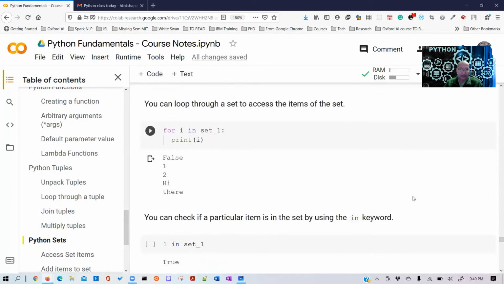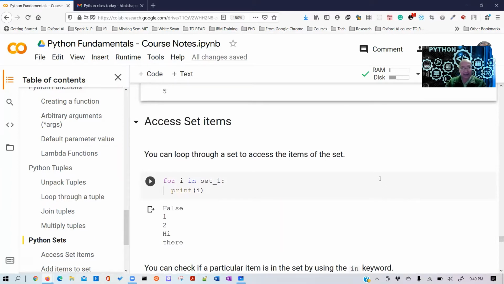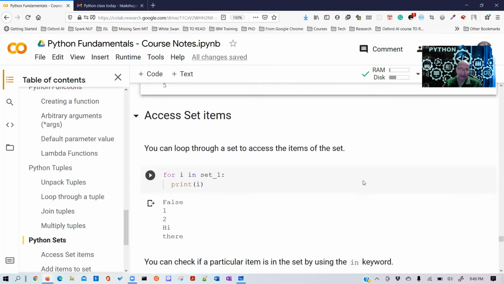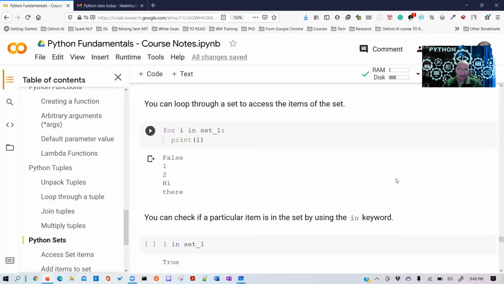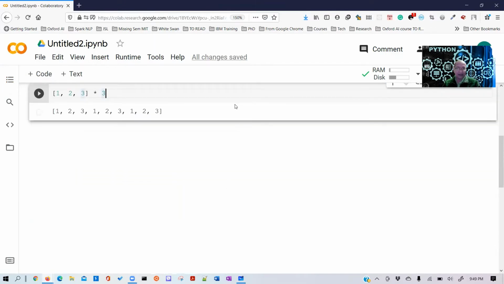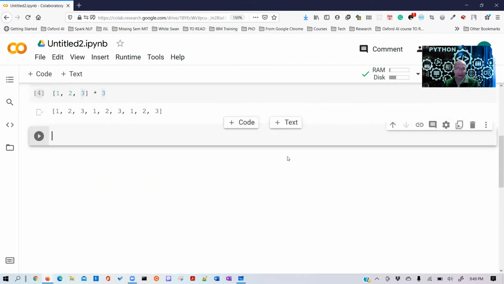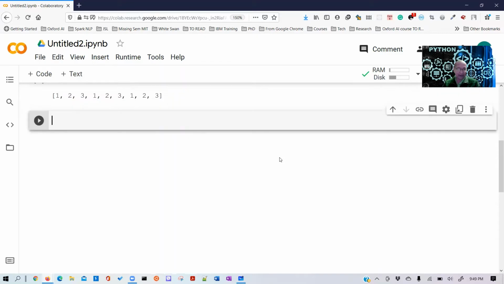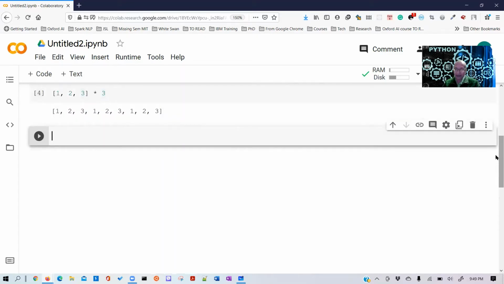So let's go on to the next one. How can we access items in a set? You have a set, and how do you access those items? In a list or tuple, you could just index it. I'll quickly give you an example to show the difference between a list and a set.